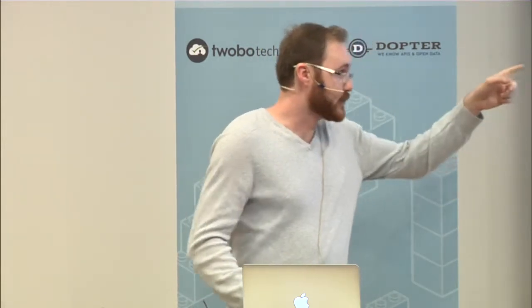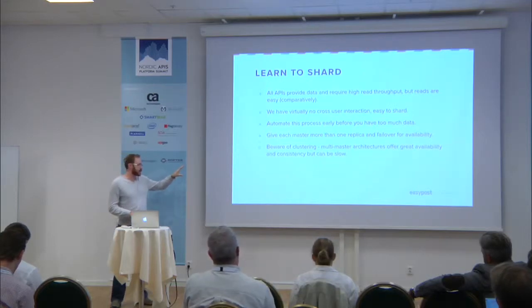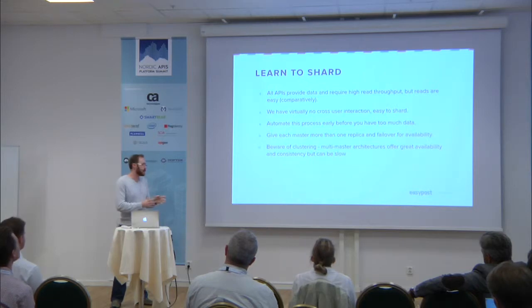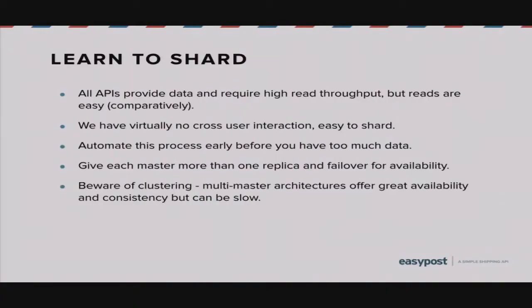The other option when you're looking at database architecture and deciding how you want to deal with this is you're going to come across clustering as another term. It's another approach. Clustering essentially means you have a multi-master architecture. So you might have, let's say, 3 masters for one set of data. This is really great for consistency and availability. If any of those servers go down, there's automatically more than one in the cluster available to pick up the slack. But this is very slow.